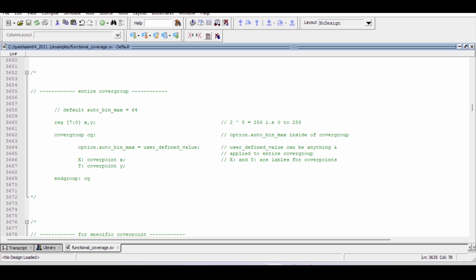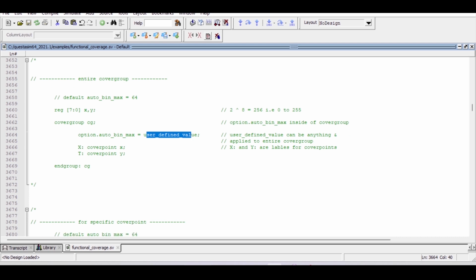For this cover group, we can define option.auto_bin_max equal to any value if we want to override it. Then we define a cover point for variable x and one for variable y, and optionally you can define labels for these two cover points. If we are not defining bins here, the simulator itself will create the bins, and those bins are referred to as auto bins or implicit bins.